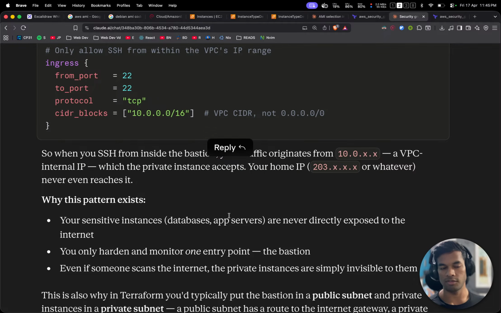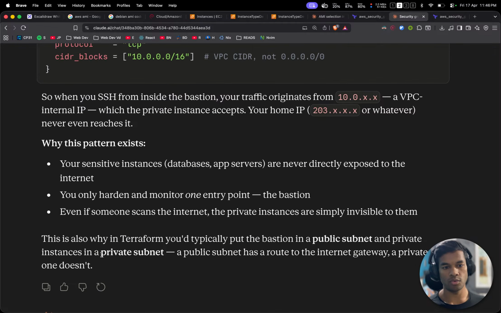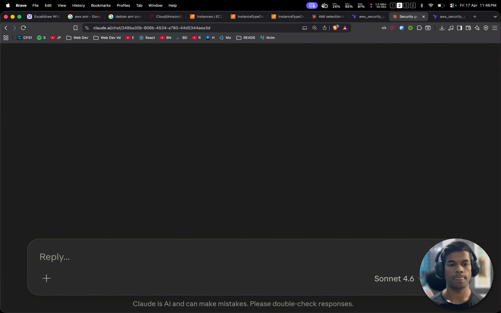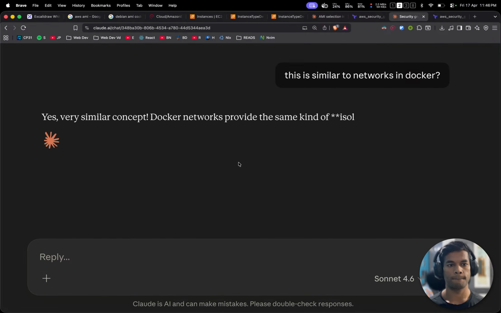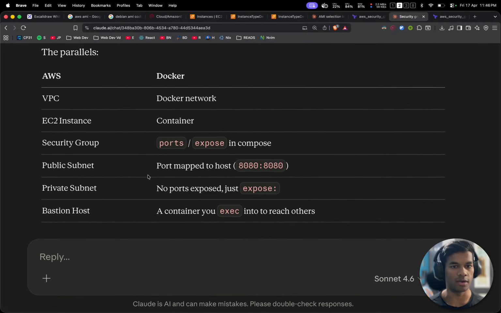Your home IP is something like this, which is very cool. This is similar to networks in Docker. Yes, very similar. Okay.